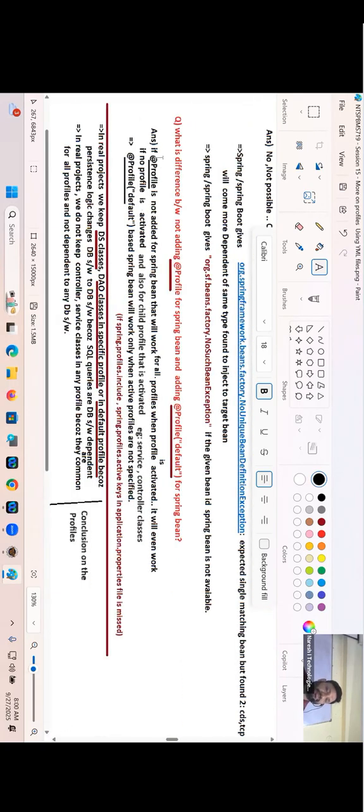Yeah, next one. What is the difference between not adding @Profile for a Spring Bean and adding @Profile default for the Spring Bean? Don't read the answer now, tell me. Not adding @Profile, versus adding @Profile with the default.